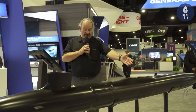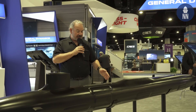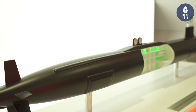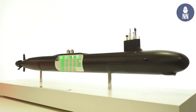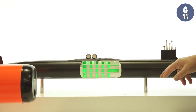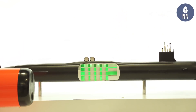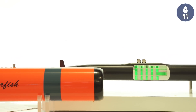Moving amidships there's a hump for four more Virginia Payload Module tubes, so this entire hull section is a new insert added into the existing hull. This is why the Block 5 with the Virginia Payload Module is larger than the regular Block 4. A different look at the Virginia-class Block 5 is on display at BAE Systems, which makes the Virginia Payload Module tubes — they have a cutaway model showing the configuration inside the hull, with two of the four tube hatches open. The model is displayed alongside an Archerfish mine countermeasures system.